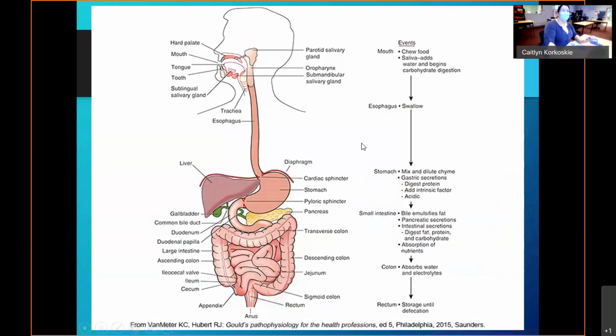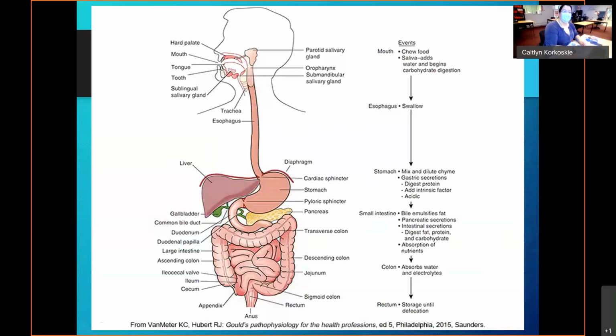Okay, and then this is a better picture to show you your digestive tract, or basically the whole GI system. Again, of course, when we eat something, it goes through the mouth and then down into your esophagus, into your stomach and whatnot. But I wanted to make sure you guys know that the liver and the gallbladder are also parts of the digestive system. And so a gastroenterologist will also see patients who have issues with their liver, and we will go over certain diseases and disorders of the liver, as well as your gallbladder.